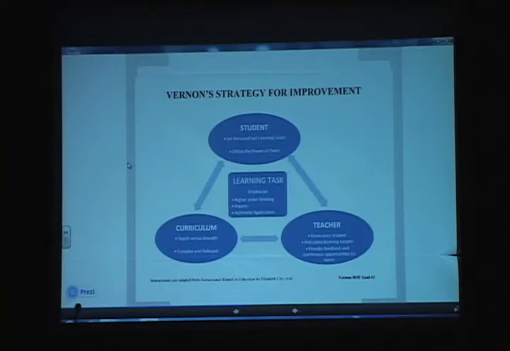If we give our students low-level tasks to do in our classroom, they're not going to be able to engage themselves at a higher level on any kind of assessment, whether we're giving it or the state is giving it. So we decided, all right, what is it that we want our students to be doing, our teachers to be doing, as a result of the curriculum changing. As you know, the curriculum is changing drastically with those Common Core standards.